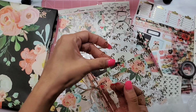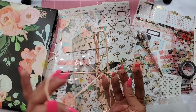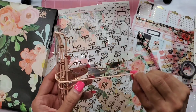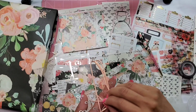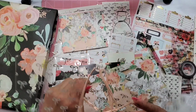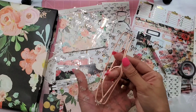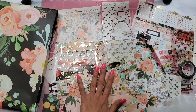So it is like a thick clear jelly cover, and it has a coral elastic band. If the elastic band is too big, because as you can see, even if you fill it up, I think it's still gonna hang a little bit. So you can always just cut it and just do a little knot, and then you're good. But I love the color of the elastic band, and it has 4 elastic bands here for your books and your dashboards. So this is beautiful, absolutely beautiful.